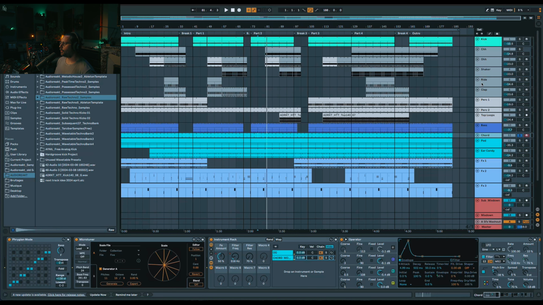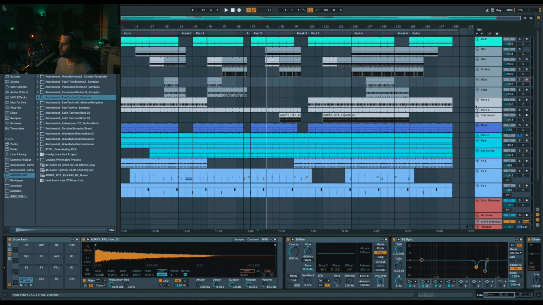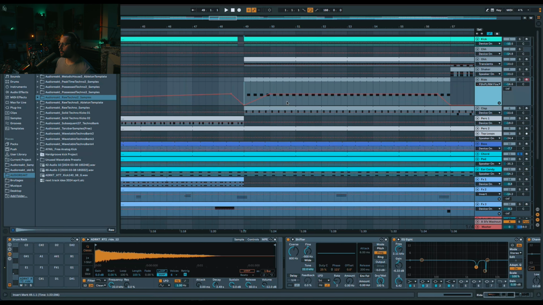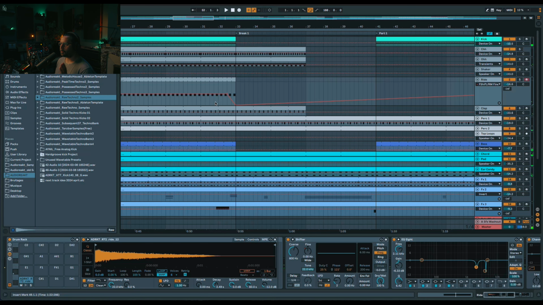A few other automations I've done as well. I've done this one on the ride, which I wanted to show you. I play with the pitch at the beginning and at the end of the ride playing. I have basically a pitch up and pitch down. So pitch up for the fade in and pitch down to get out. That's an interesting way to introduce your ride, when it starts and when it finishes, kind of pitch down, like a turntable effect. That works pretty great to transition, for example here into the break, you're gonna hear.